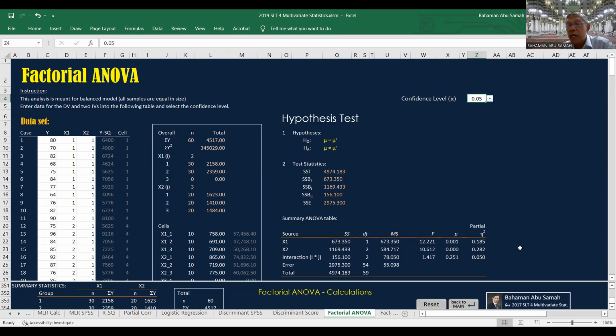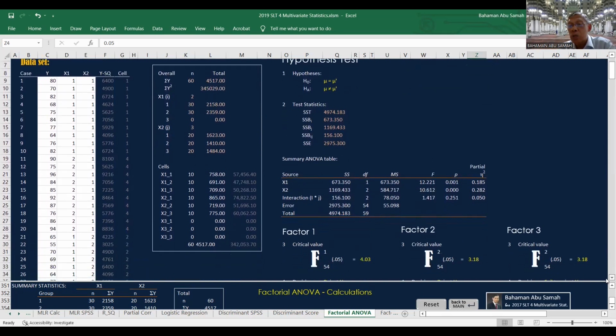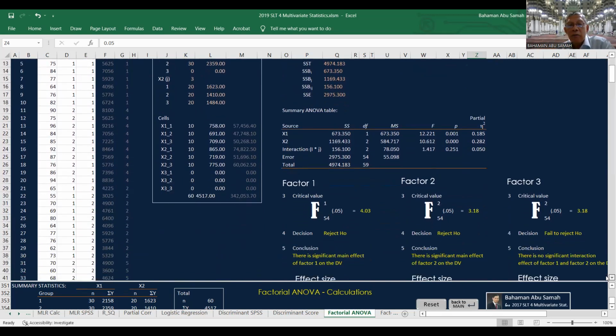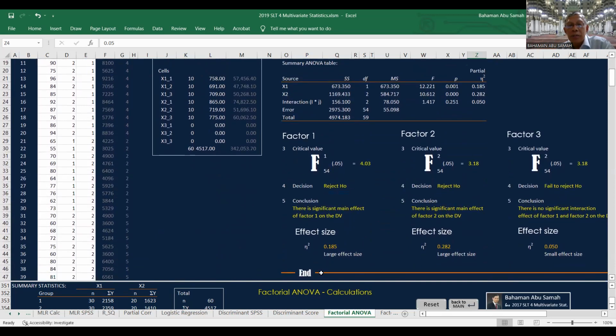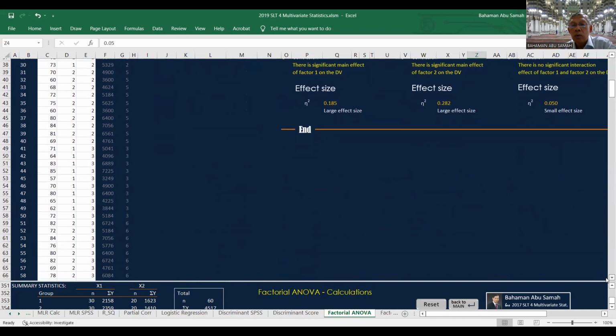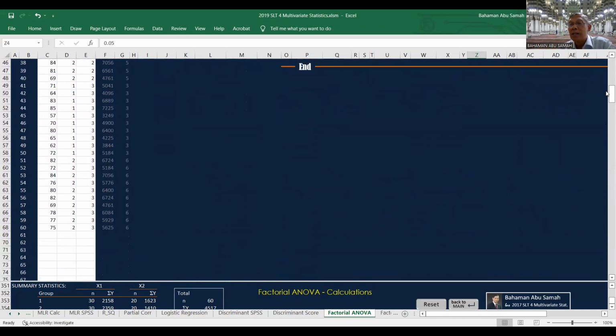So if it is balanced model, that means the result that you get here and the result based on manual calculation and SPSS will be identical. So the same interpretation here. Okay, for factor 1, the 5-step procedure. For factor 2 and for factor 3, the effect size plus the interpretation, and finally you get here how the result will be presented.